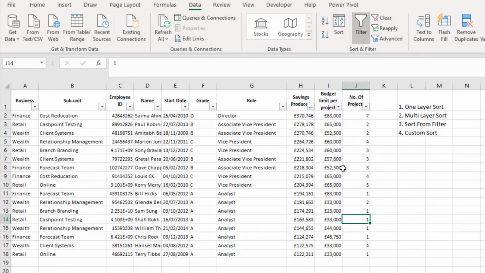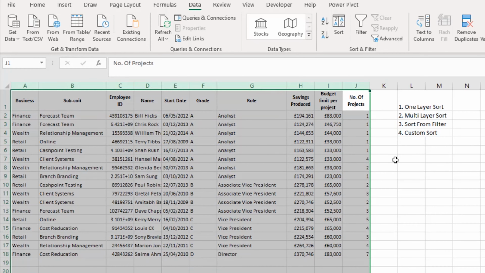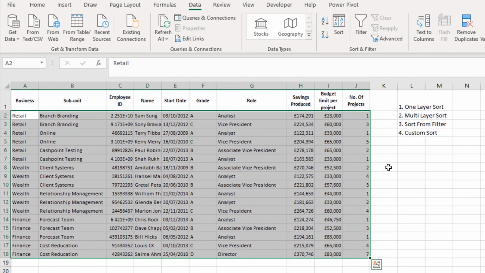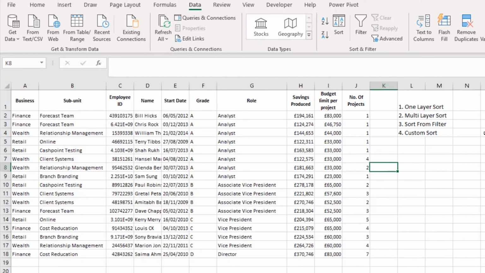So that's a few different ways. Now the last thing I'm going to show you is custom sorting. So I'm going to undo a bunch of the stuff that I've done. Or actually, I'll redo the last one. So I just press Control-Y to do that, and I'll show you why. Previously, here's one I made earlier.